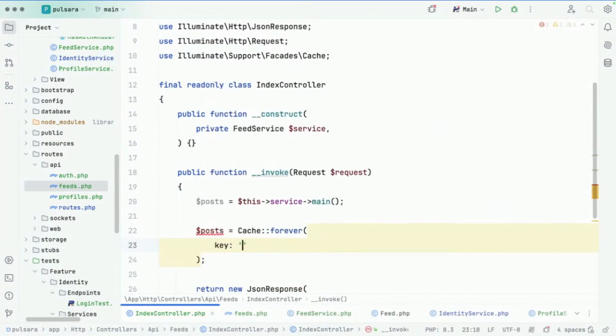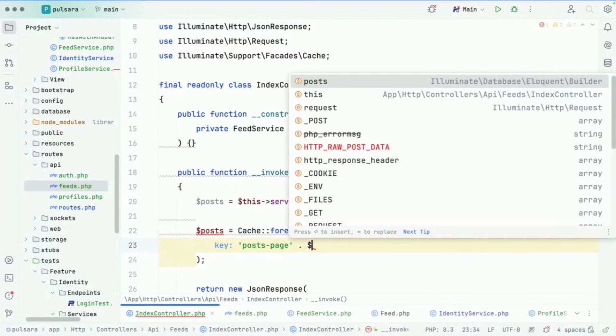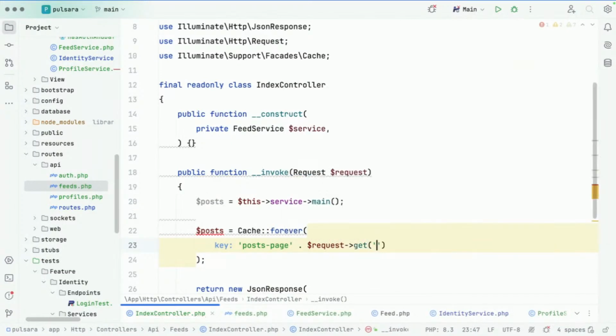And the key is going to be posts, page, request get page, default 1.